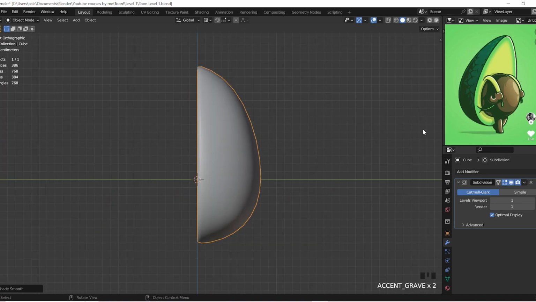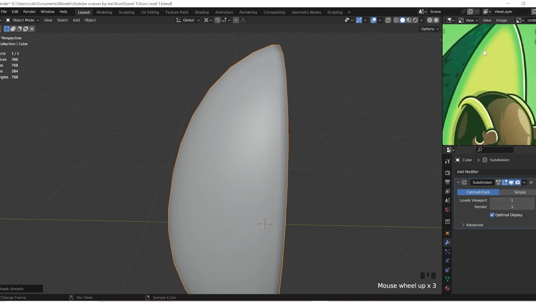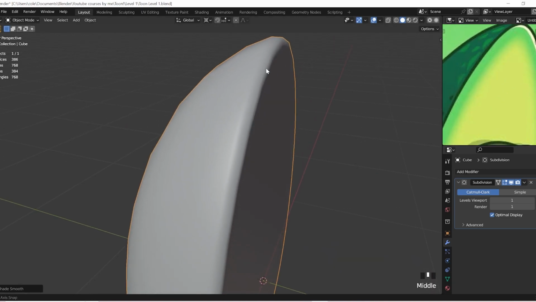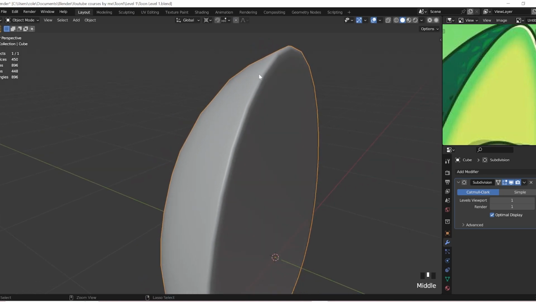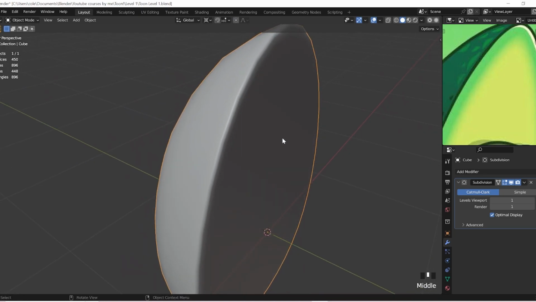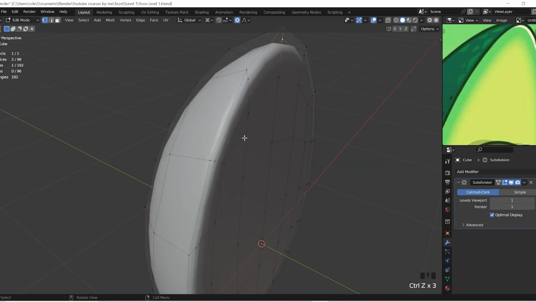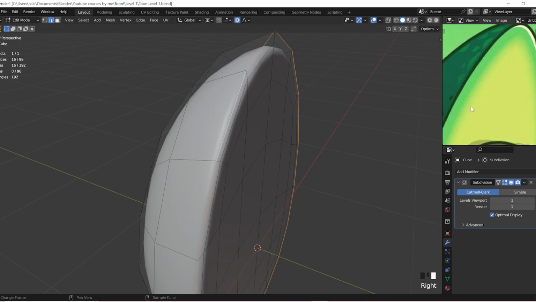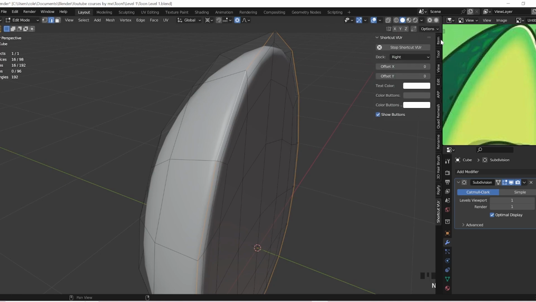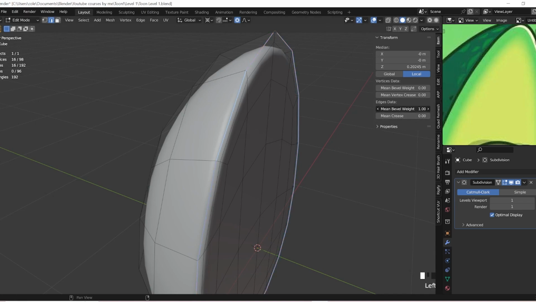Yeah, and I think it looks good, but I want this edge to be a little bit sharper than this, and I could add a loop cut with Control R and move it close to the edge so it's sharper. But I like to keep things procedural, so I'm going to show you a little way to achieve that. Alt click on it to select the loop, and I'm going to press N, come to this item panel, and under mean bevel weight set it to 1.